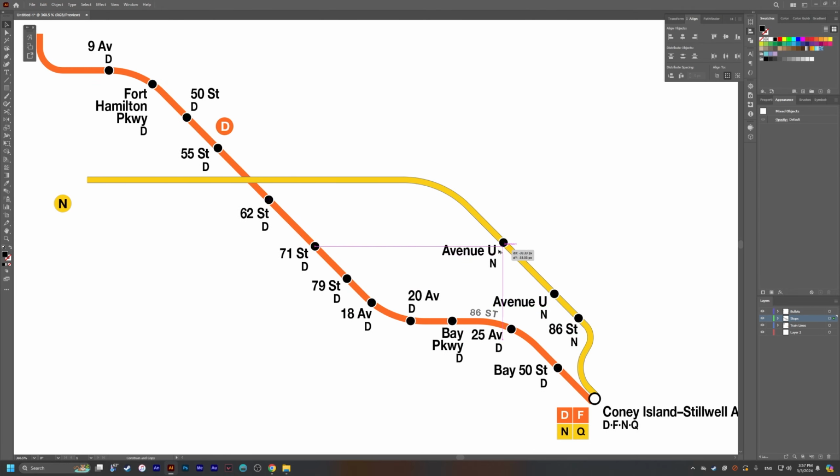If you don't want to rotate, you just move your cursor up here. Make sure you see the bounding box, and then grab this corner right here where you see the double arrow. Holding shift rotates 45 degrees, just like that one. Okay. So what we're going to do is press the D key on the keyboard to reset our colors to white fill and black stroke. I'm going to get rid of the fill.